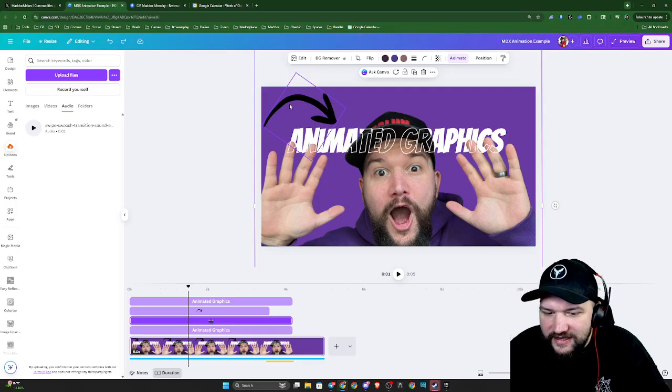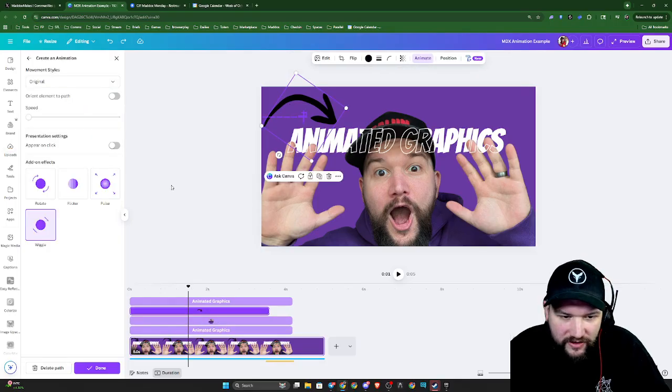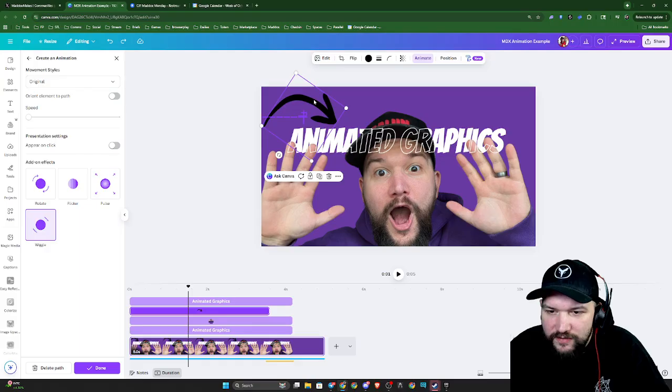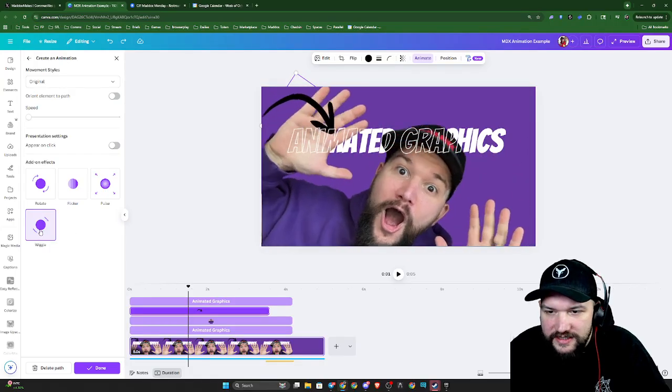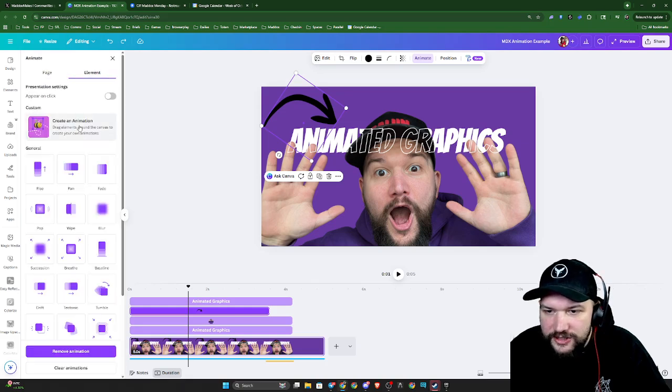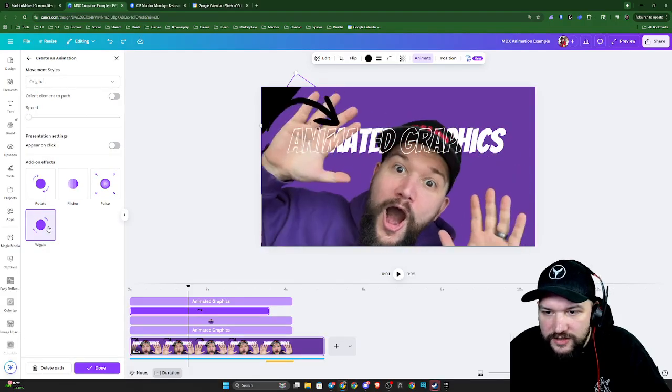And then I added this arrow, and the arrow has a wiggle. I don't think I'd add it. No, I made the arrow purposefully. You can see the purple line here. This is me like shifting it around, making it go bouncy. And then I added the wiggle, and the wiggle does its own thing, right? So the lines moving is me clicking on the create an animation path, and I moved it. And then the secondary is the wiggle, which makes it wiggle.